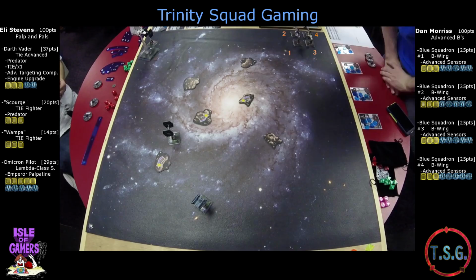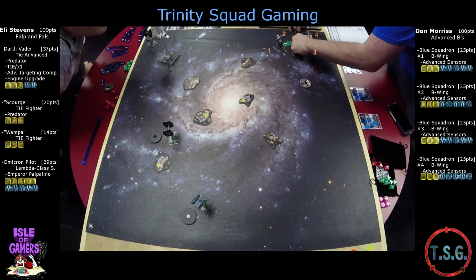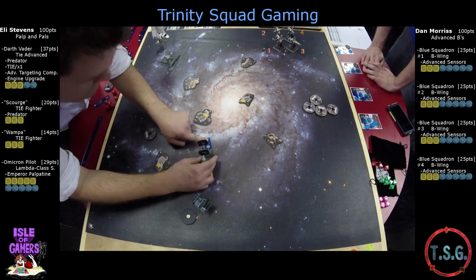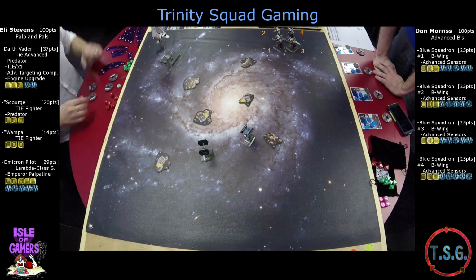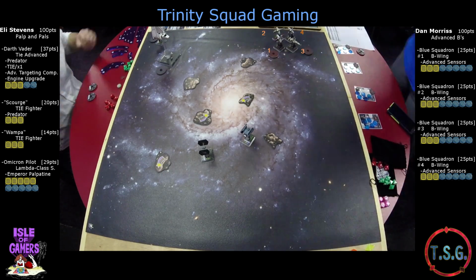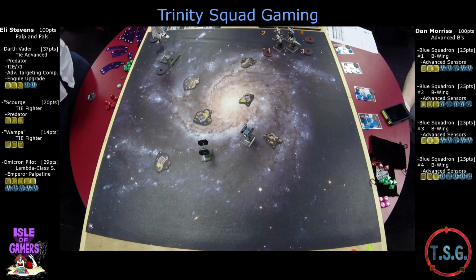So Dan, going into this matchup, what were you thinking? What's your strategy here? First and foremost, I wanted to try to find a point where Eli overextended with one of his ships. It didn't matter which one. I just wanted to jump on a ship and kill it as fast as possible. And initially, Vader really sticks out because Vader's like Vader, and you want him off the board. Because if Vader gets behind you, you can't really do anything about it.